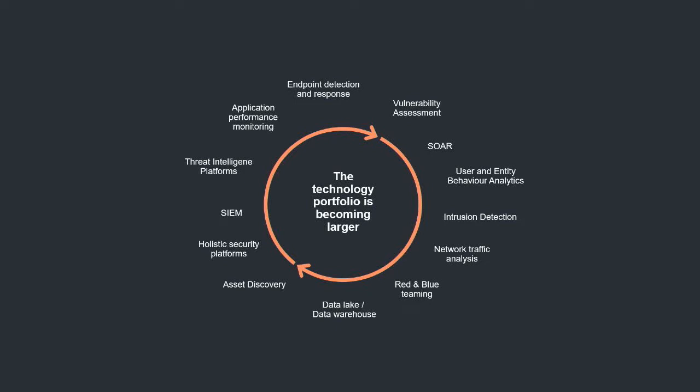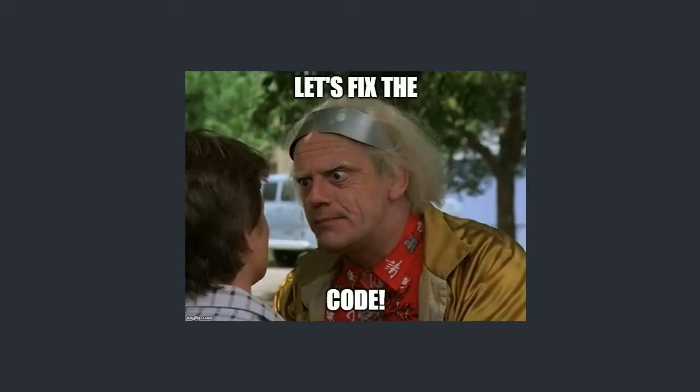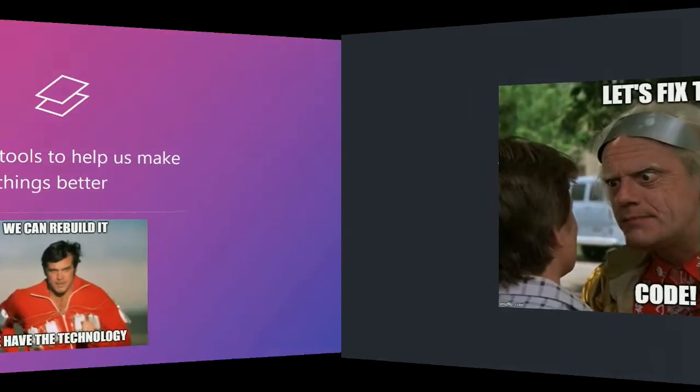So, there's this whole circular cycle that these organizations have to put in place now. It used to be you might have 1 or 2 guys on your security team. Now you have this whole bunch of nonsense. Well, I say, don't forget about that. But what we really need to do is fix the code.